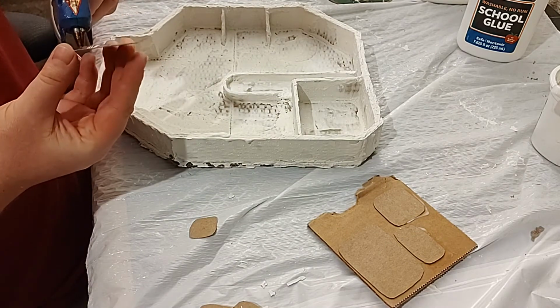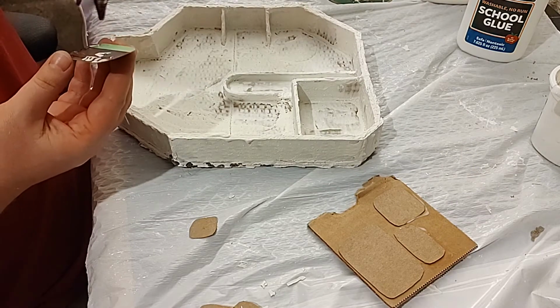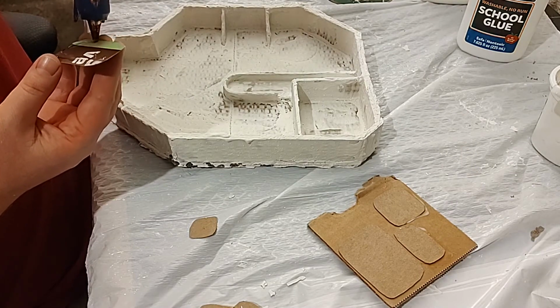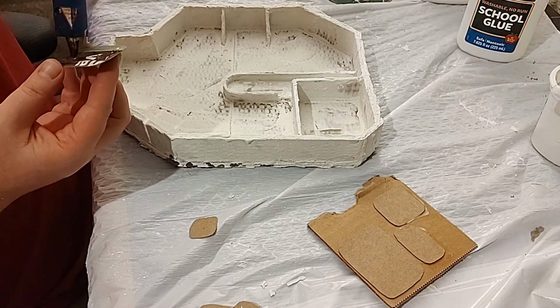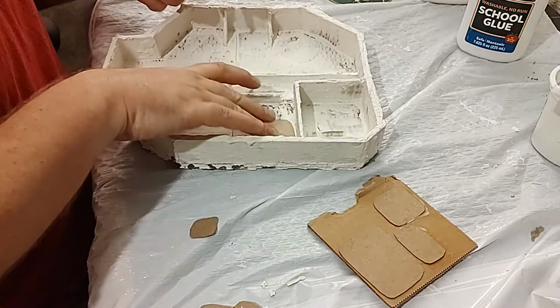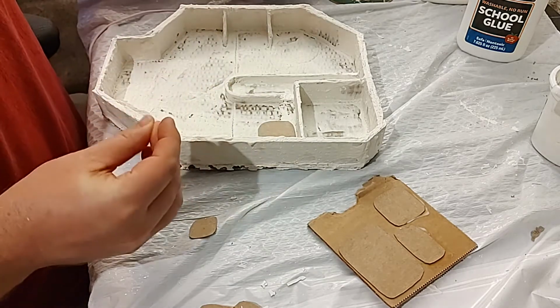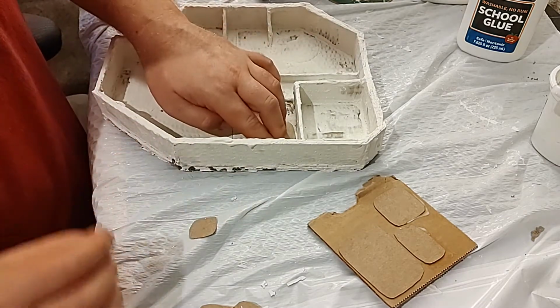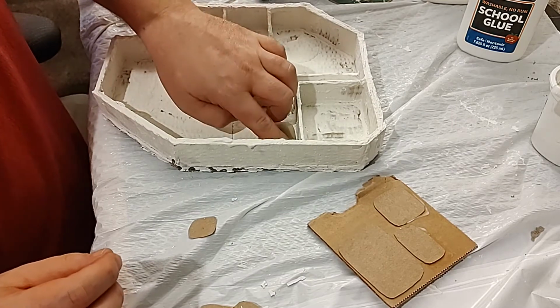One of the major advantages of going with hot glue is I love playing with a hot glue gun. It's so much fun to melt hot glue on anything and then stick it to something else. I don't know why, it's just super satisfying and I love it. So at this point, I'm just taking a bunch of these cardboard pieces and kind of putting them in and filling out the floor and making sure that I like the pattern. It looks a little bit random.